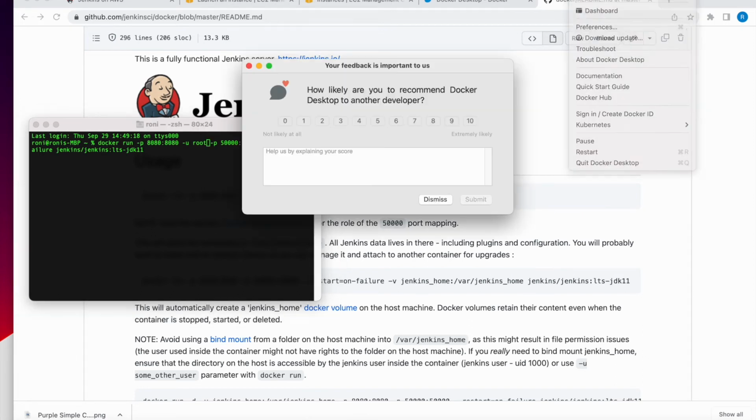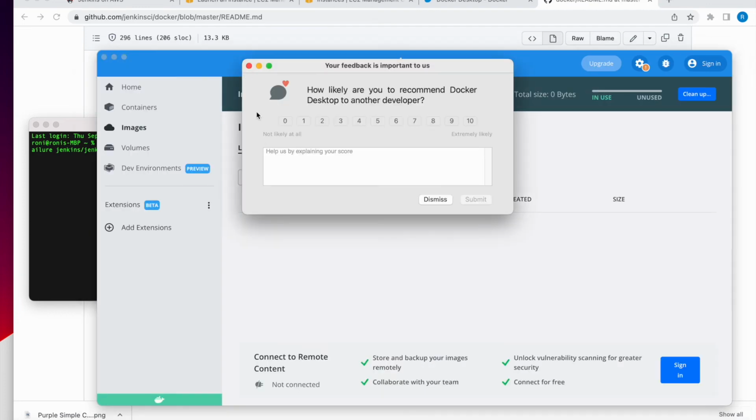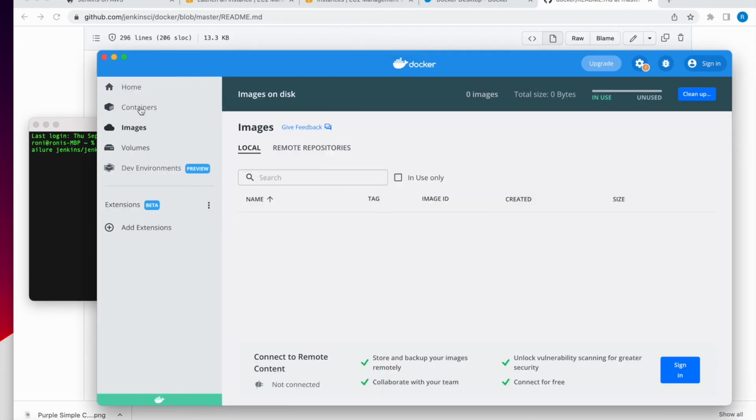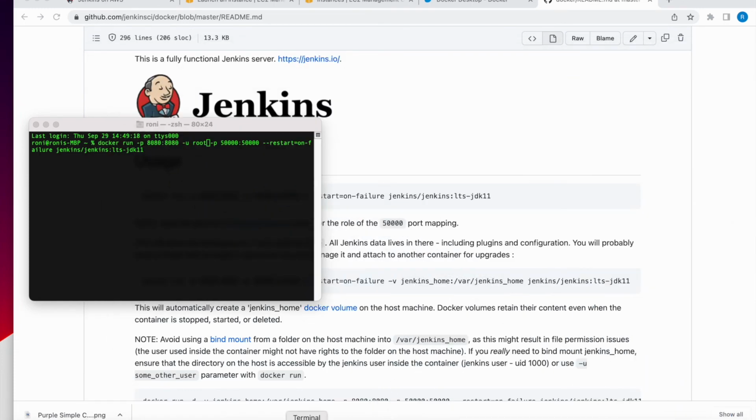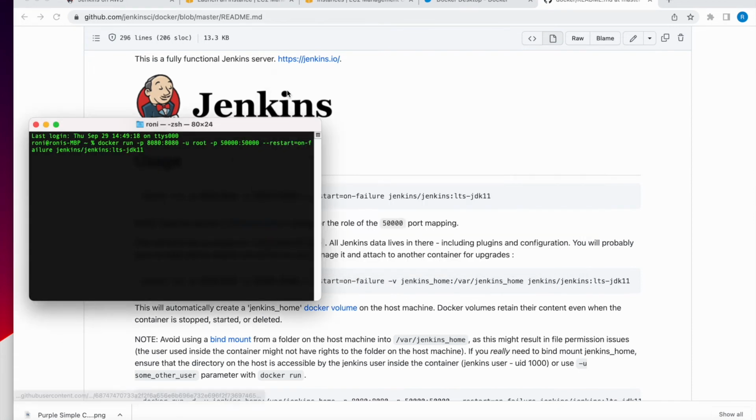If I open Docker Desktop, see, I have nothing running on my computer, no container, no image. I can also show this from my terminal. If I run docker images, you see nothing is there, and if you do docker ps, I have nothing running. I had deleted everything.